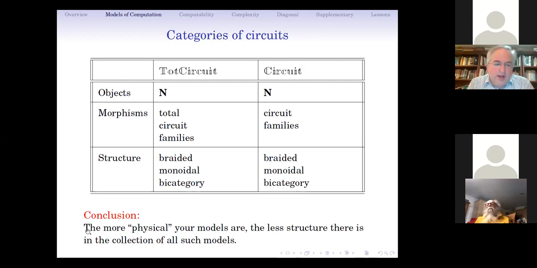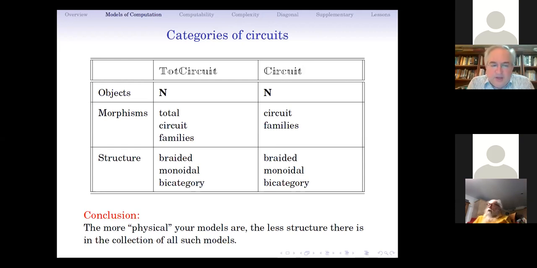The one idea that I got out of this is that the more physical you get, in other words, beforehand we were asking, why is it braided? Everything else I said till now was symmetric. Why is it braided? The answer is, if you have 2 circuits, you can swap them, but you're crossing wires. You can cross wires this way, or you can cross wires that way, and they're not the same. That's where you get the braided axiom.